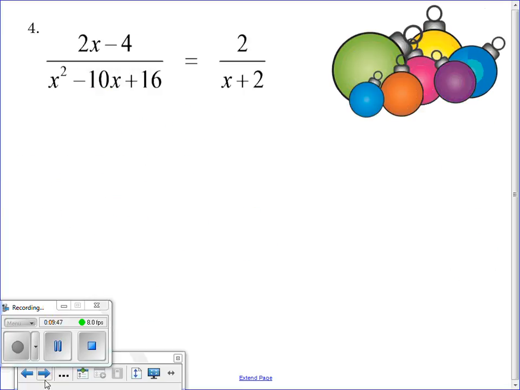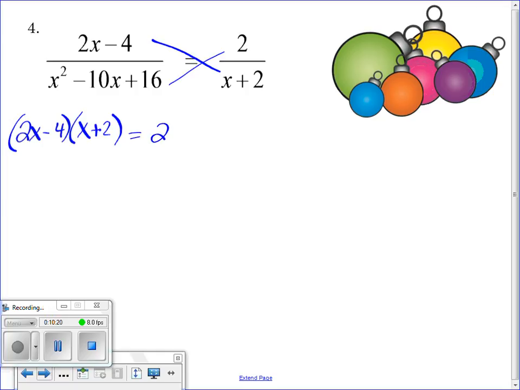Number 4, which is why I kind of baby stepped you because of this problem right here. Because when I go to cross multiply, you have 2x minus 4 times x plus 2. So that's a little bit harder to kind of do in your head from the get-go. I had students earlier who asked, can I factor that first? What's step one on this? Purple sheet, what's step one? Cross multiply is your first step. So should you factor it first? No, you should cross multiply.